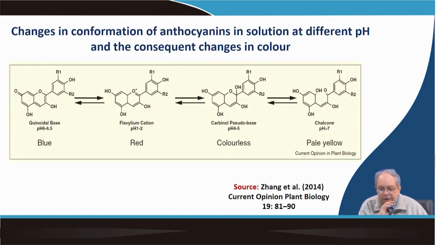Now, another important point is that anthocyanins are basically stable at acidic pH. So, if the pH changes, there will be an ionization effect. Normally pH 1 or 2 is the most stable pH for anthocyanin, which is red in color, and at that pH it forms the flavylium cation. Then if you add alkali, at pH 4, 5 it is colorless, and next at pH 6 to 7 it converts into the quinoidal base, which leads to blue color.